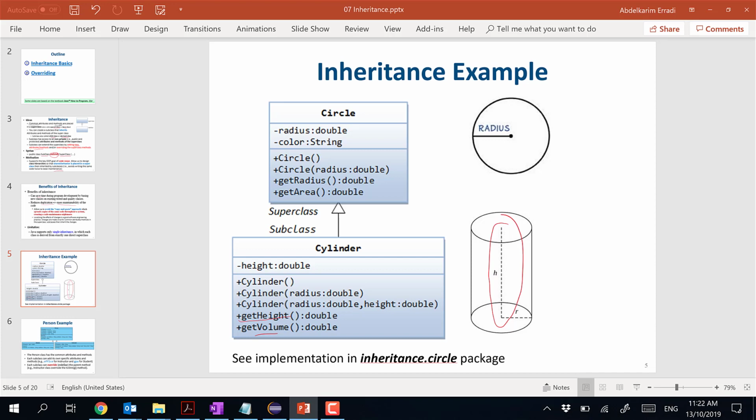Get volume does not make sense for a circle, but it makes sense for the cylinder. So there are some common things that you put in the circle, and then there are some extra things that we put in the cylinder.